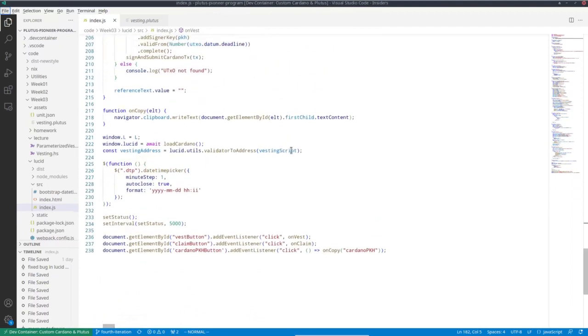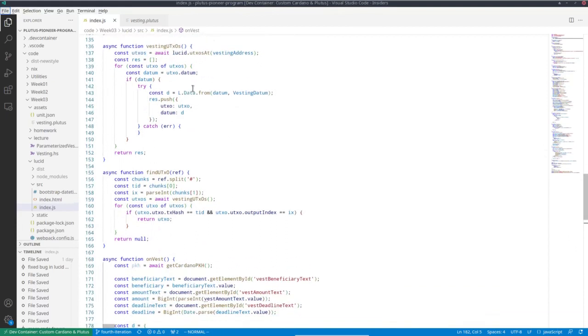I earlier showed you the vesting script that I got with the CBOR hex. And then there's a Lucid utility validatorToAddress that, given a script, gives me the script address. So this is the address of my vesting contract. And Lucid has a function utxosAt which, given an address, returns an array of all the UTXOs. Now, there's one important thing that I can't stress often enough on Cardano.